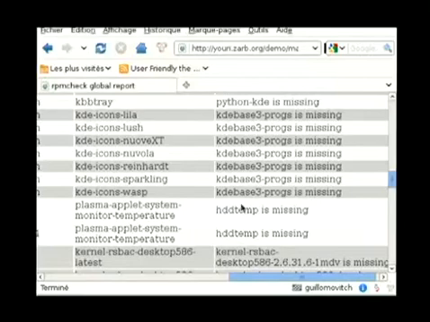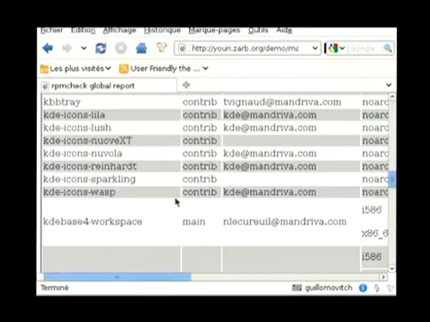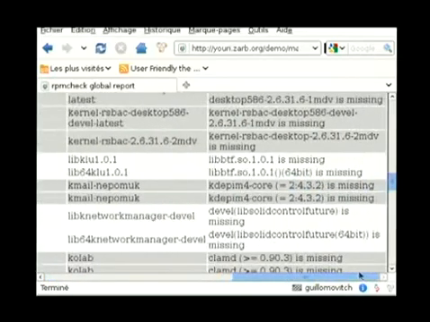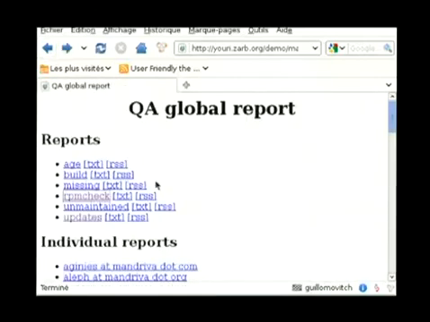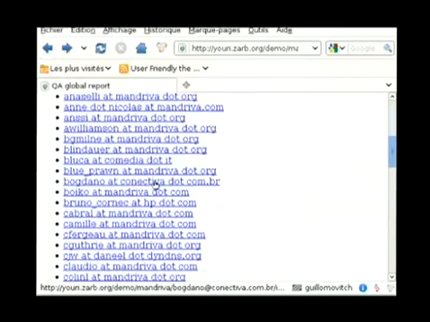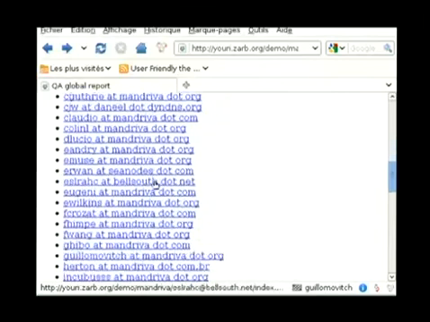Yes, the Nepomuk extension for Camel is broken because a version of a dependency is missing, and so on.